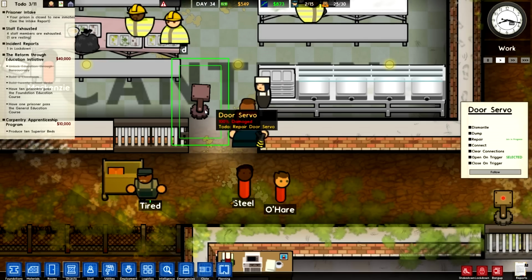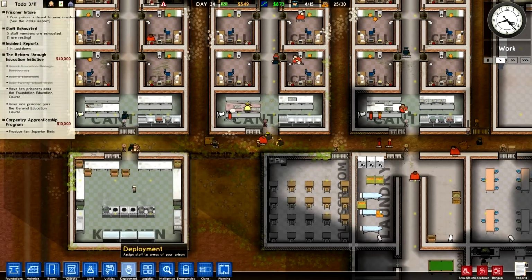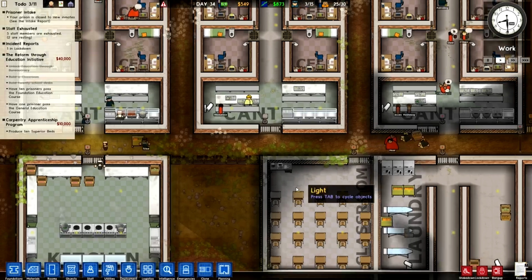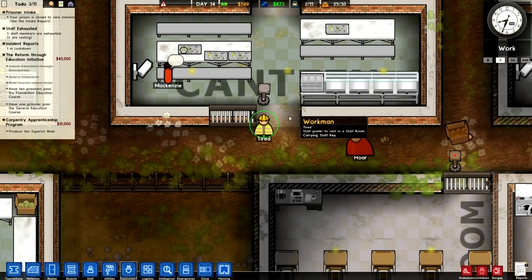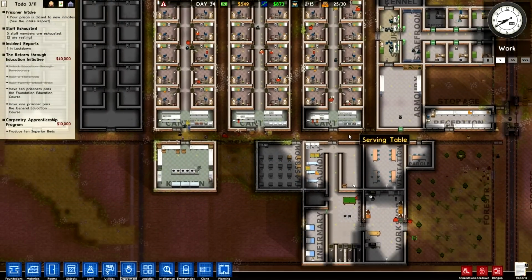I did ask you to do it. I would like you to do it. I would like a guard to be... Oh, F this. Just repair it, man. Is this such a big deal? I don't know.